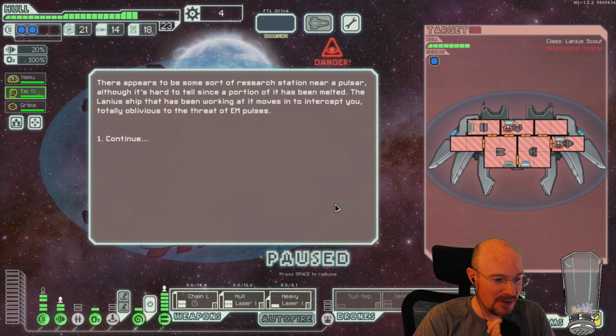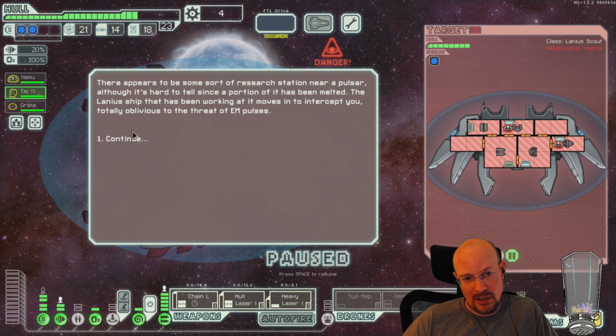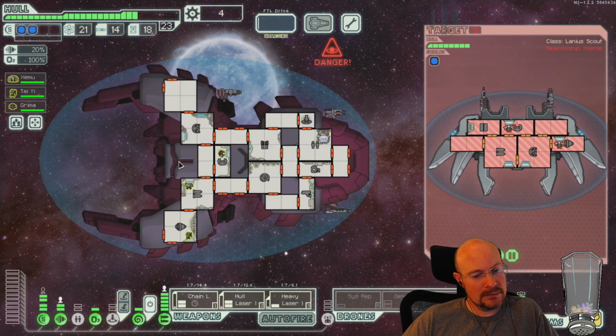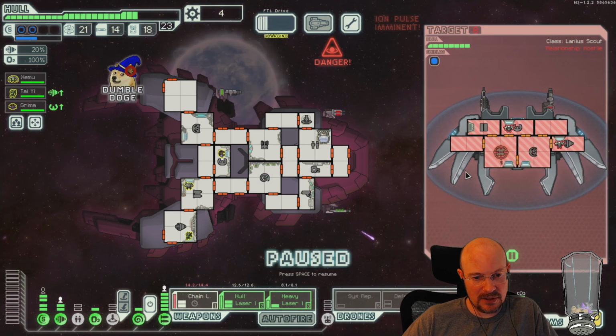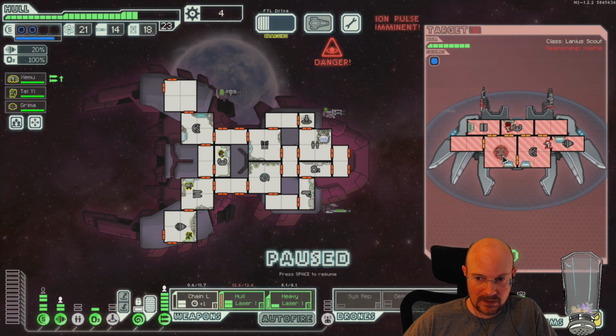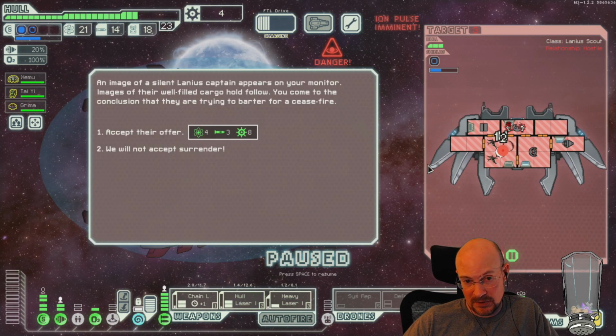Thought of a tweak that they should have added: when you hack doors, you can control them. That'd be interesting. Yeah, that'd be pretty cool. His shot's gonna go off before mine, isn't it? Okay, good dodges. Beautiful.